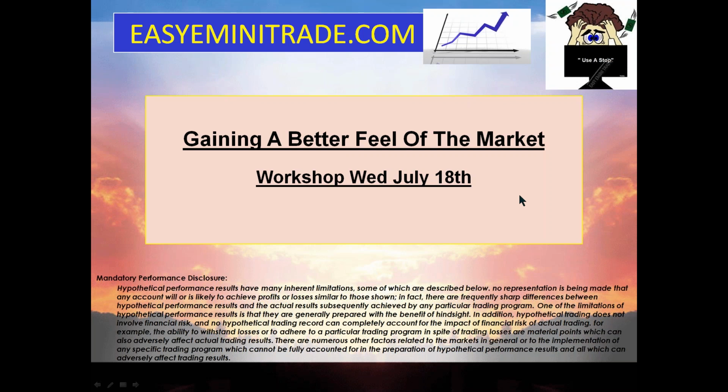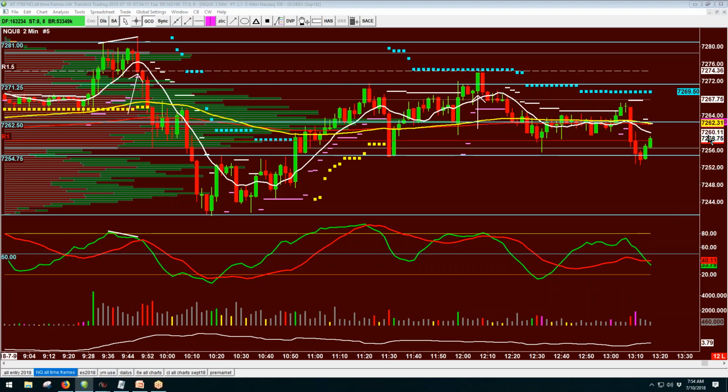Okay, so let's get started, and I'm going to start with the NQ on a 2-minute chart. Now, I don't trade off a 2-minute chart, but I really just want to show you that it really doesn't matter what style or size chart you're trading from. It's going to be relevant for whatever you're looking at, instrument-wise or chart-wise.